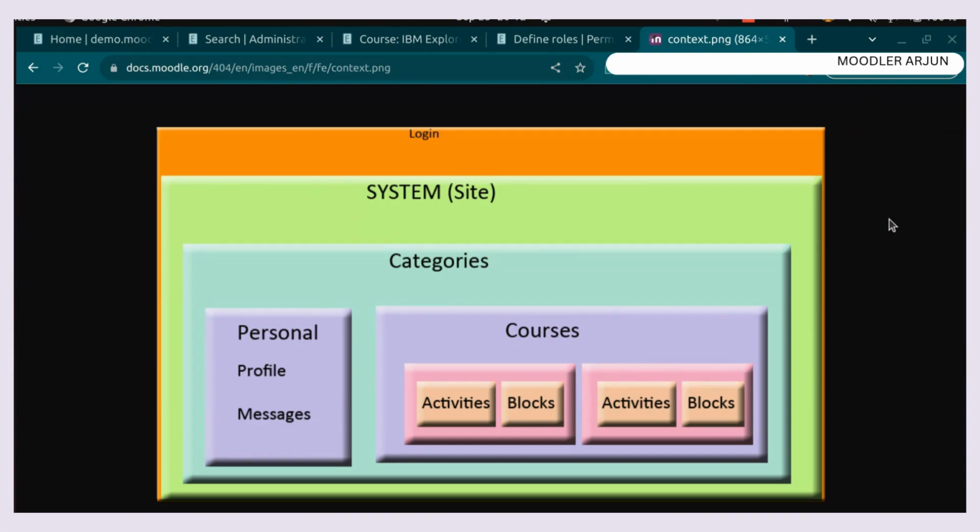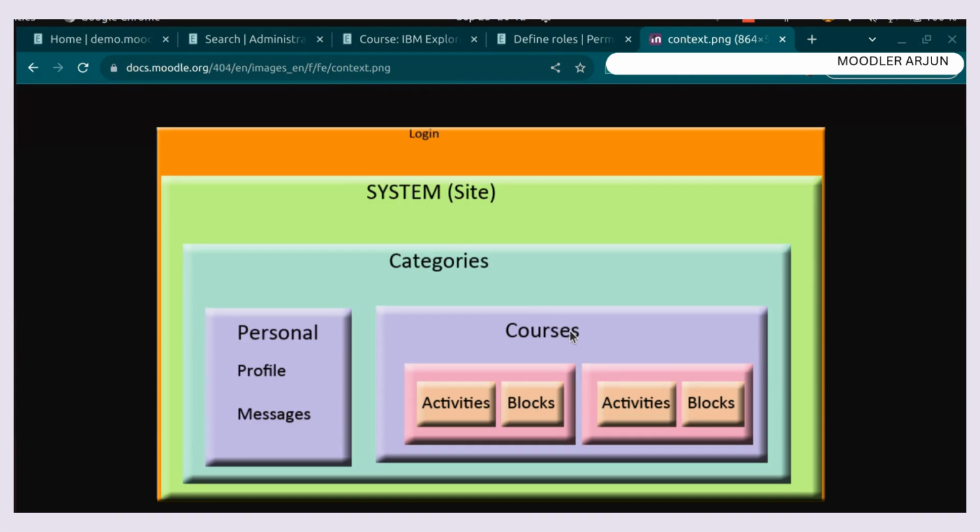So again, what is a context? It's like a space in Moodle where roles can be assigned. For example, the Moodle site is one context, and that contains a number of other contexts within it. Site-wise, there are many pages or some information which can be shown, and that is called a site context. A category is a context, as you can see here, and within a site that can contain course contexts as well. Subcategories can also be there.